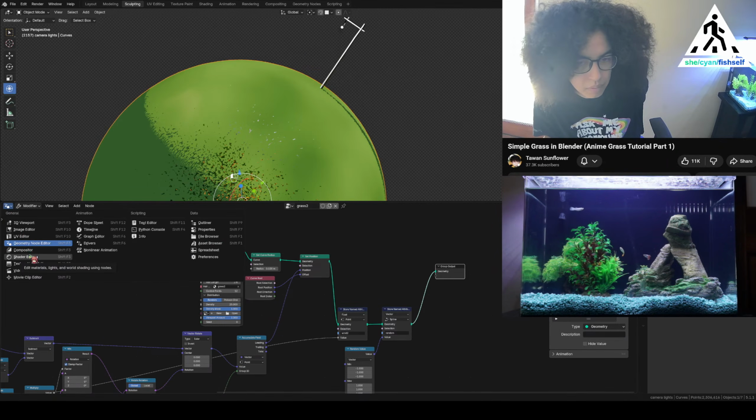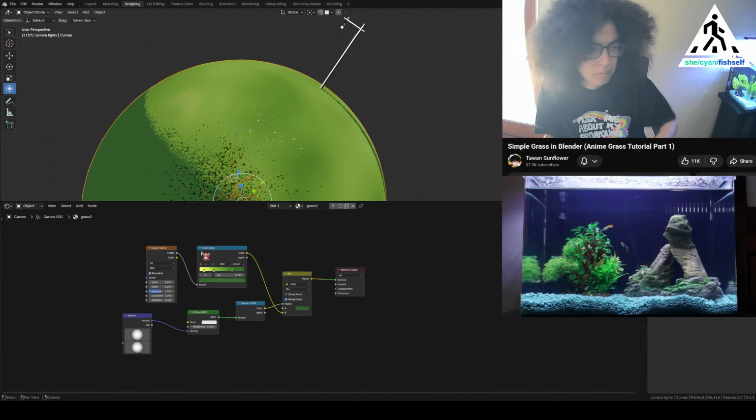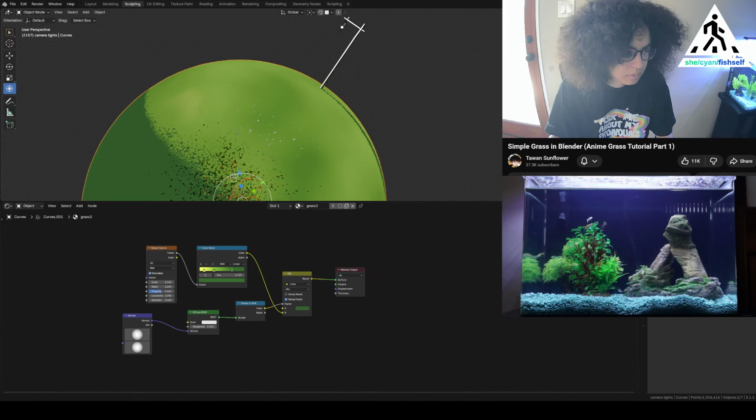Then we'll use the map range node to modify the data a little bit. Then we'll mix that with the original color of our grass.